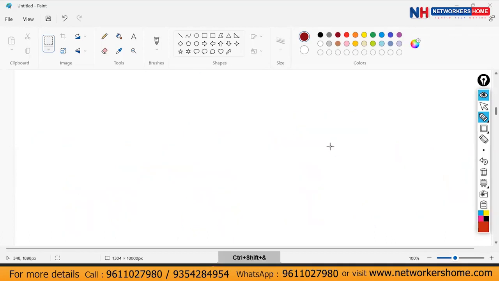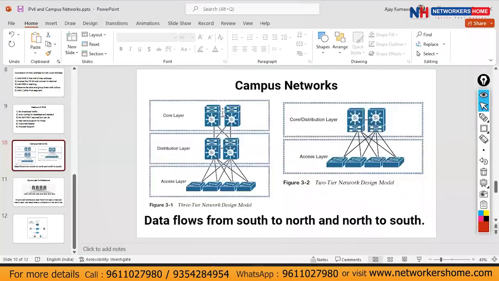Okay. So now we'll see about this. So in this spine and leaf architecture, we are having less latency than your 3-layer architecture. We are having access layer where we connect the devices. We are having distribution layer that is going to have connections to all the access layer switches. And we are going to use a core layer for centralizing different buildings. Is it clear? Then we have a 2-layer architecture.